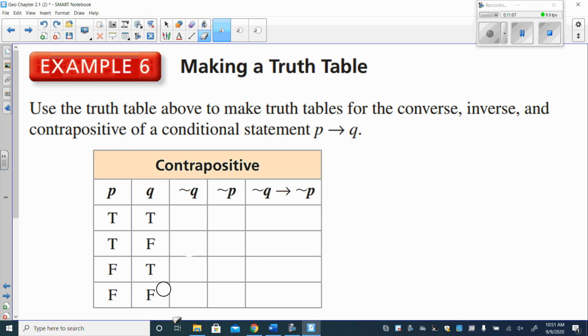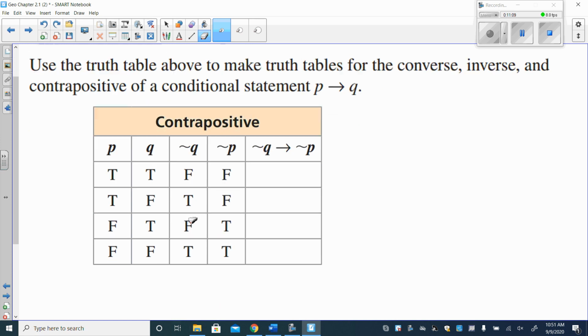And lastly, our contrapositive. So we have our other statements, and this time I flipped them, or kind of the book did, so that we have it going right to left. False implies false would be true, because again, if the hypothesis is false, the whole thing is true. So false implies true would also be true. True implies false would be false, and true implies true is true. So we kind of have these four.